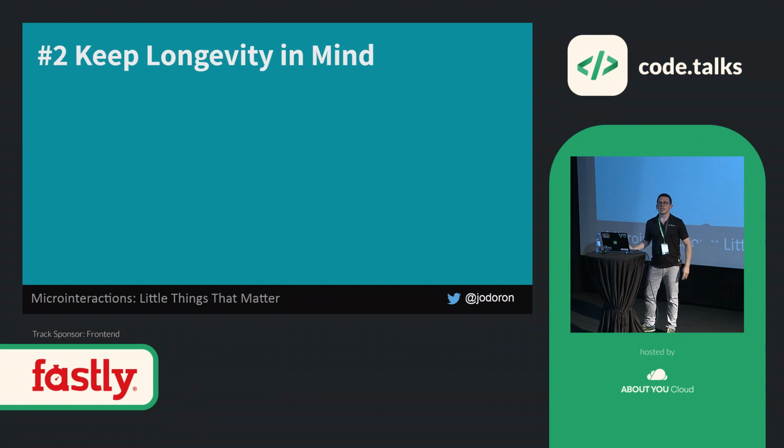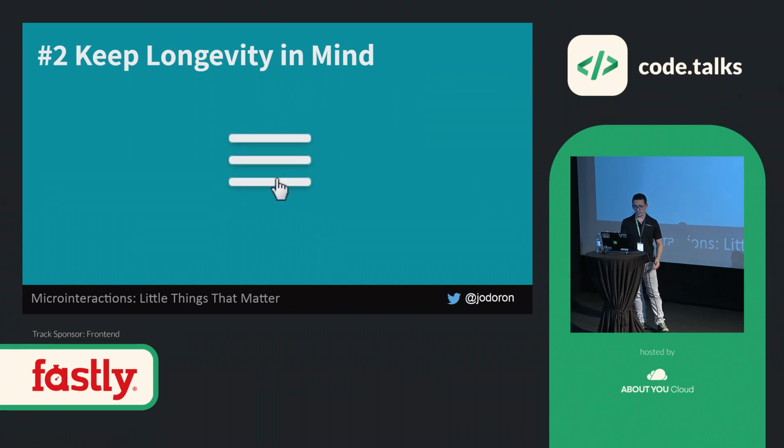Another very important point is longevity. And for those of you who are not familiar, longevity is a question whether the microinteractions that we build will survive the test of time. Will they still be interesting or functional even in the second, the third, the fifth, the nth time that the user interacts with them? Might they become annoying or frustrating to the user? It's something to keep in mind and maybe not overdo it when you design or implement microinteractions. And this is like an example from before, right?